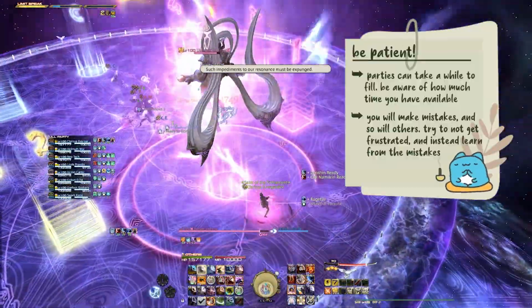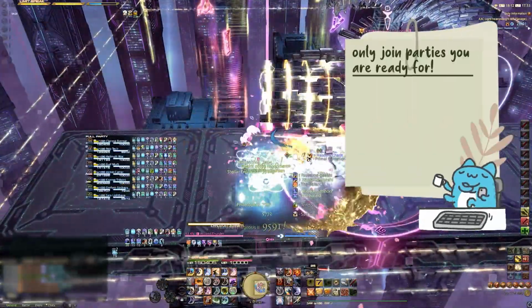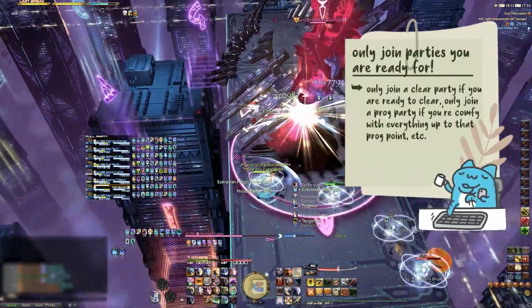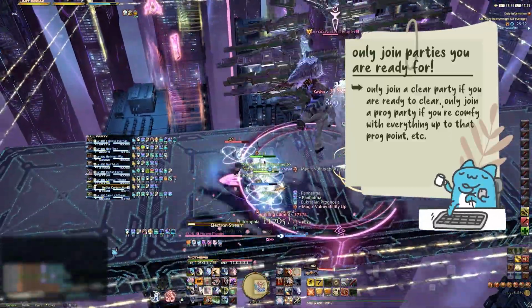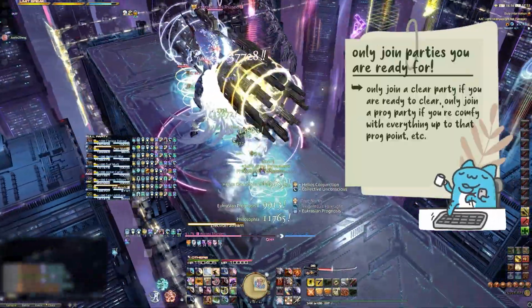Along similar lines, if you're joining a party finder or listing one, you should know what to do. If you join a clear party, you should be comfortable and confident with the entire fight and your ability to consistently execute the mechanics. If you join a prog party, you should be completely comfortable and confident up to the prog point and have studied both the prog point and after the prog point.